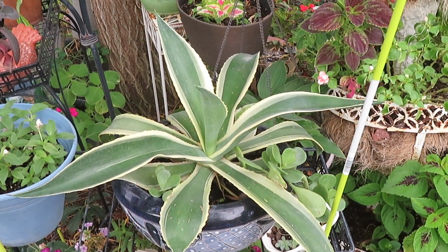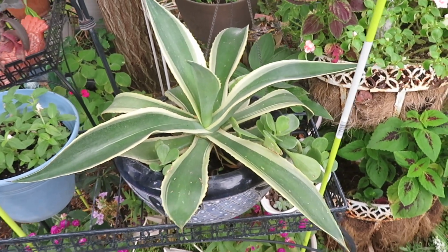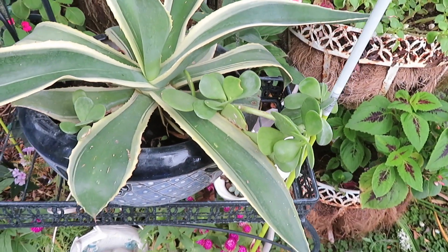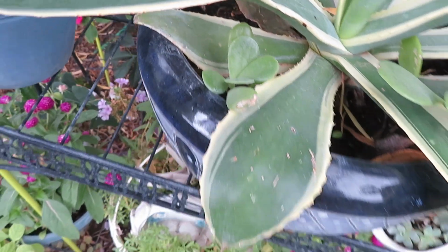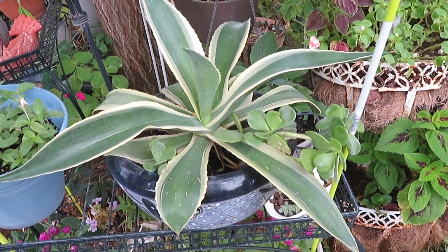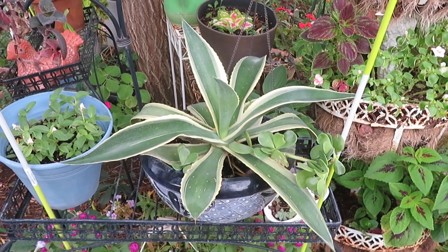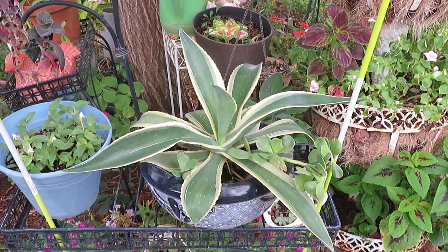And I'm a bit reluctant to take this one in, although I will not leave it out here unless it's just an accident, which I hope does not happen. But this little plant practically died, and this one, I don't know if you remember when I visited Ronnie's niece's garden, but this one had fallen off of one of hers, and she gave me a little start. It was probably about this size right here, and it almost died inside, so that's why I'm reluctant to take it in. But I put it back out, and it has done so well that I've gone ahead and taken a little piece of it off and put it over here on this side. But it's looking good, and I hope it'll stay alive and even do better inside.